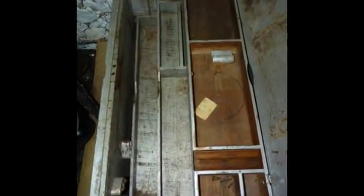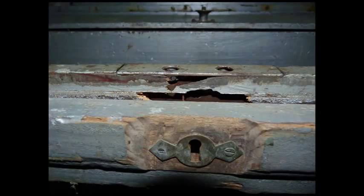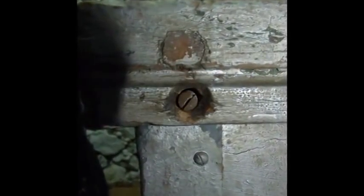Here we see the three sliding tills that the tool chest had with it, as well as a few saw hangers on the lid. It also had some metal bars on the lid on the underside. The lock mortise is pretty destroyed, and this upper corner skirt was destroyed as well. And there's an interesting little button in there that we're going to talk about again in a little while.